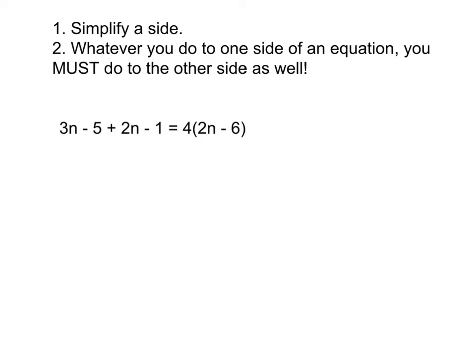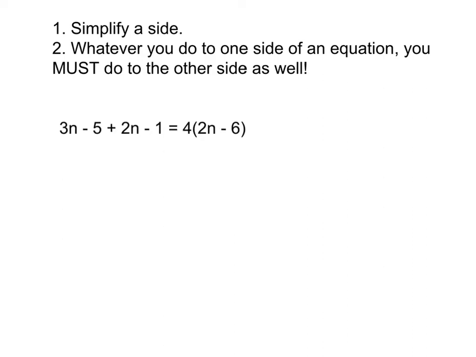The second thing is, if you do something to one side of an equation where you actually change its value, you must do that to the other side as well. So for example, this would involve adding 5 to both sides, or subtracting 3n from both sides, or doubling both sides, or dividing each side by 7 should you wish to. Let's see how this plays out in the example equation written below.